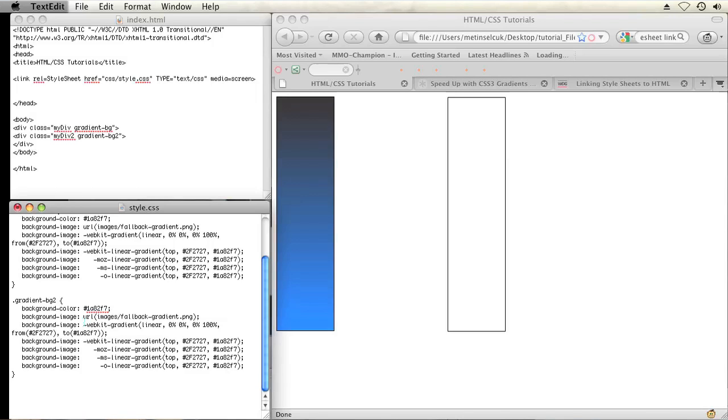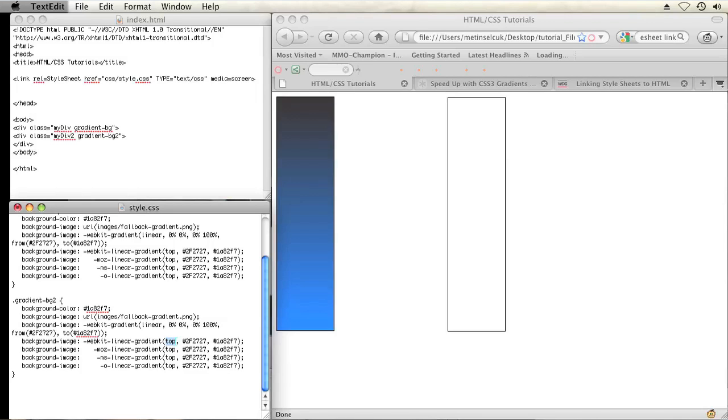The way these background image gradients work is there's special prefixes for different browsers. So we have -webkit-gradient. These two work for WebKit browsers like Safari. Then we have -moz-linear-gradient, which works for Mozilla browsers like Firefox. And then we have MS, which stands for Internet Explorer browsers, and O, which stands for Opera. Now you have to specify each browser because every browser renders the code differently.